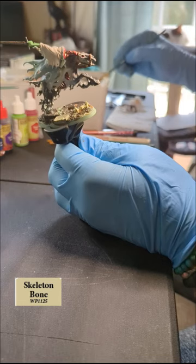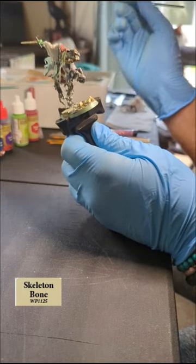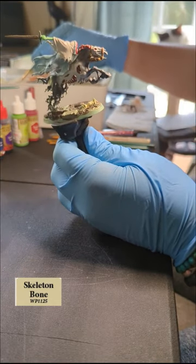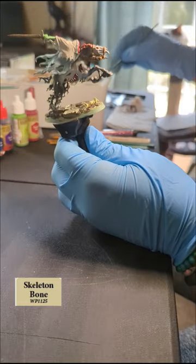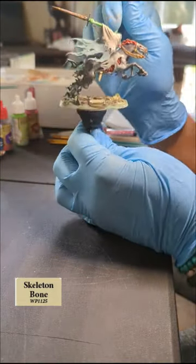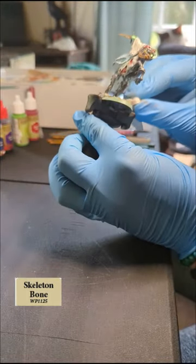In the space as well, there's little bits of skeleton, mostly skulls. So I'm just going to take pure Skeleton Bone because I really like the look of that, and I go over it with a wash later to not only darken it, but give it a much more weathered look. I'm going to take that and just paint over the bits of skeleton trapped in the rubble.